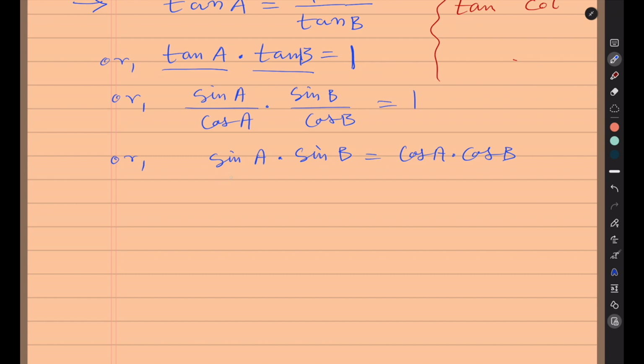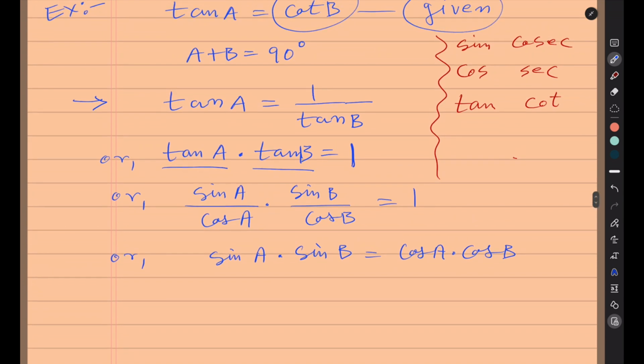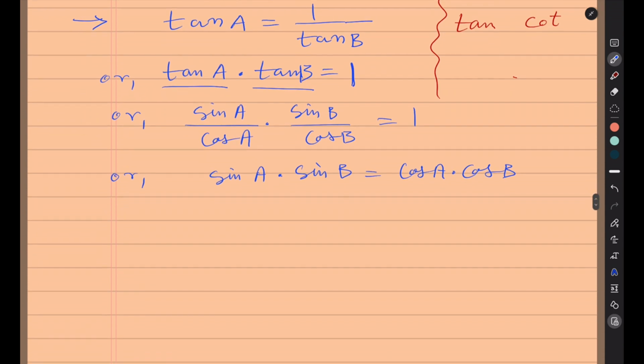So what is the value of... but such kind of things will not give us any solution in a way. So, what should we do? What should we do then?